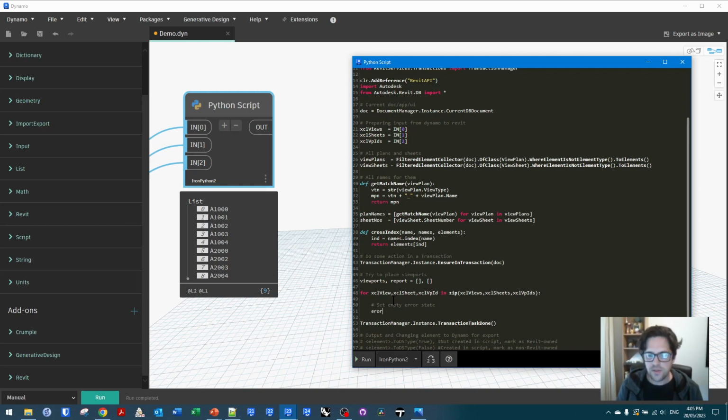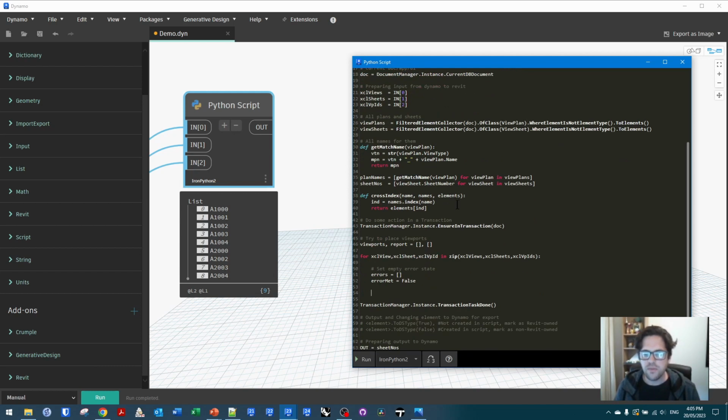So I'm going to say errors is an empty list, and error met is false. We haven't hit an error. And that way, at each step of our process, we can use that errors met variable to know if we should just skip some steps that won't work because we don't have the elements we need. So we're going to begin by trying to get our sheet based on this number.